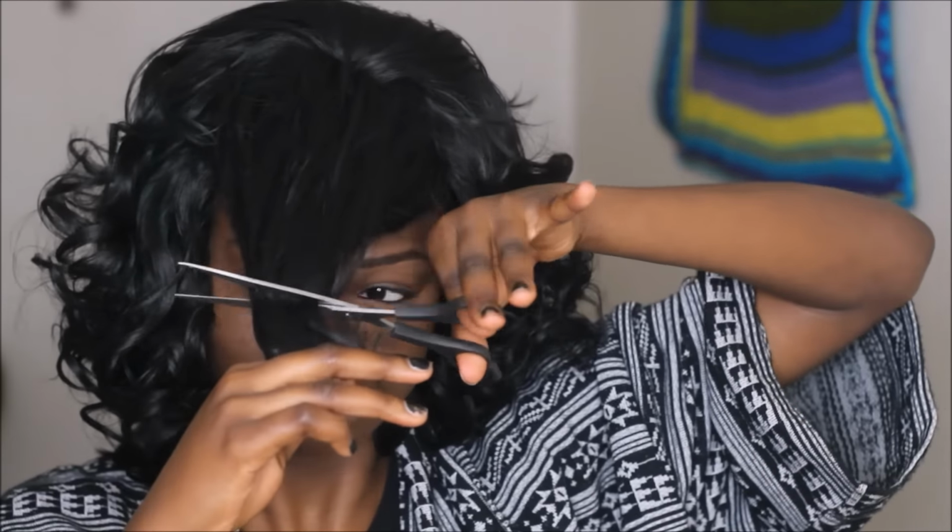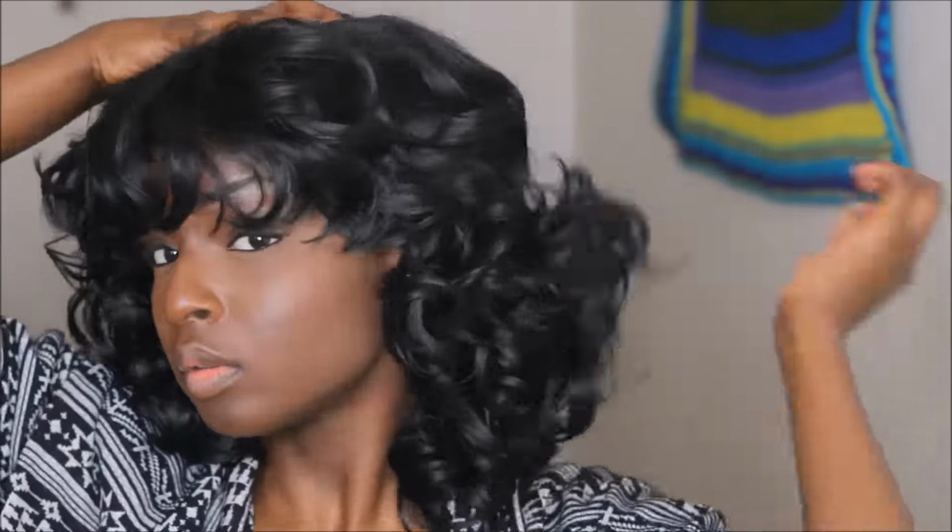However, the quality of the hair is nice. This is a synthetic unit. It did shed a little bit after I cut it around. Whenever I'd run my hands through, hair would fall out, which is normal. However, I do love the unit.